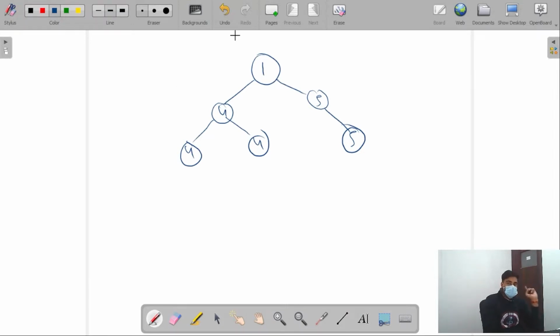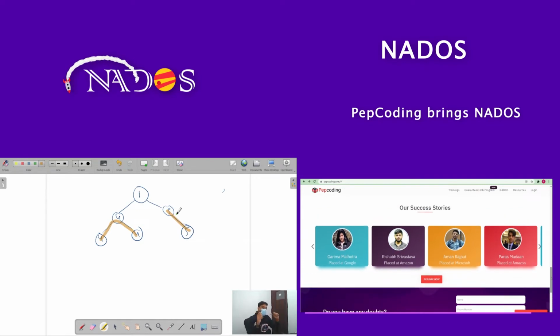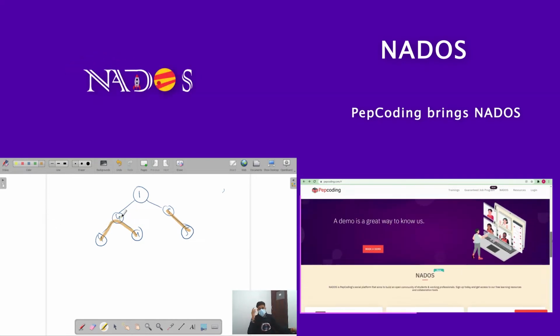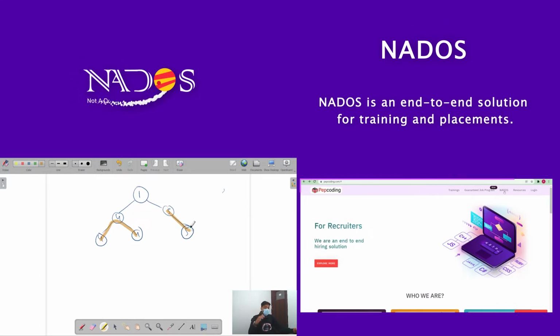The first point is that in this question, we need to find a path having the same node value for all the nodes. So the first thing is that we need to find a path of nodes whose values are the same. Here you can see that there are different types of paths. This is one path, this is one path, and these are the paths whose node values are exactly the same. Here you can see that this path's node values are 4, 4, and 4. Similarly here the values are 5 and 5.